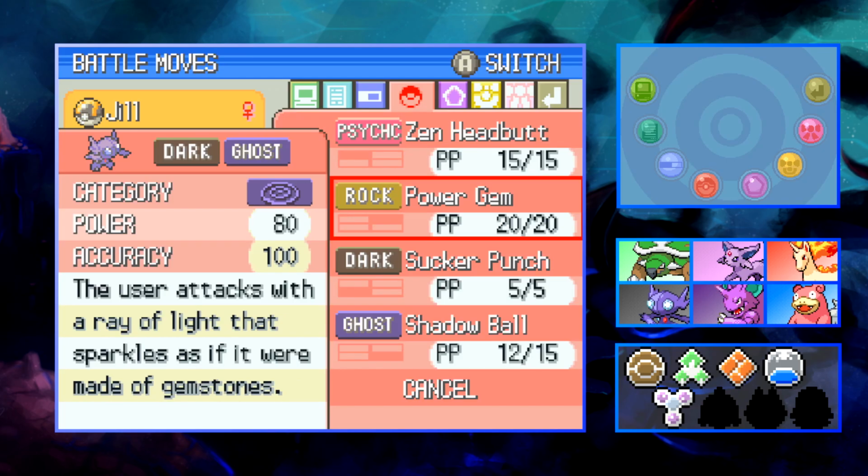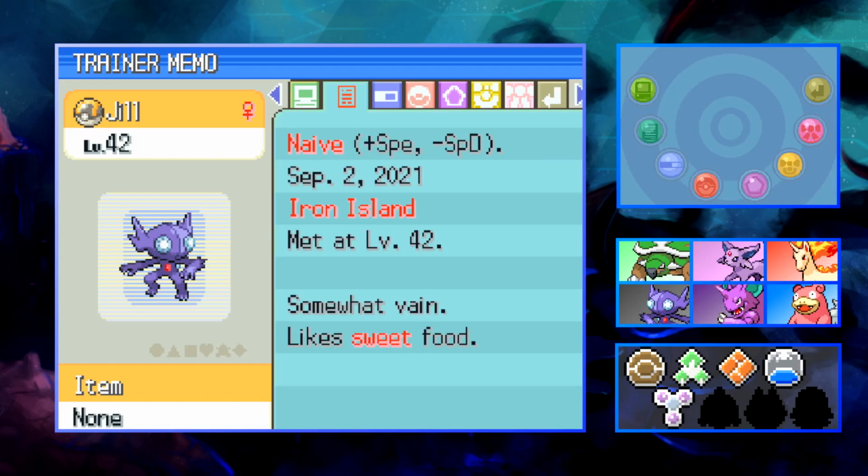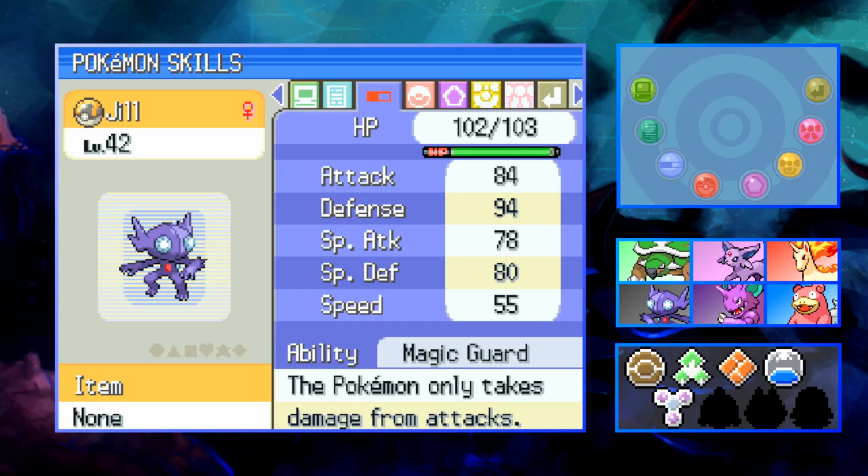Zen Headbutt, Power Gem, Sucker Punch. That's a pretty good moveset. And it's plus speed, minus speed. That's really nice. Oh, its speed isn't great though. Oh, never mind. I'm learning about the Sableye here.